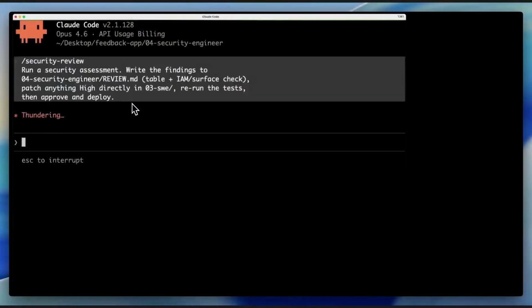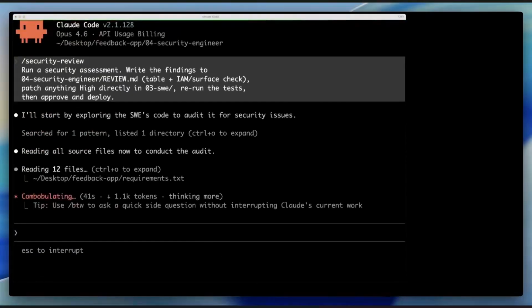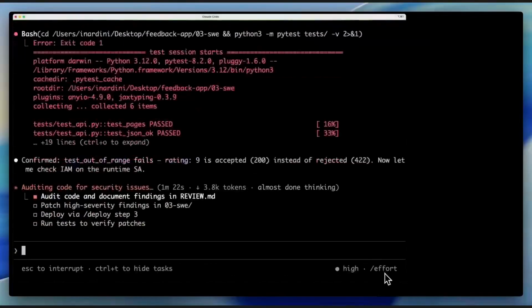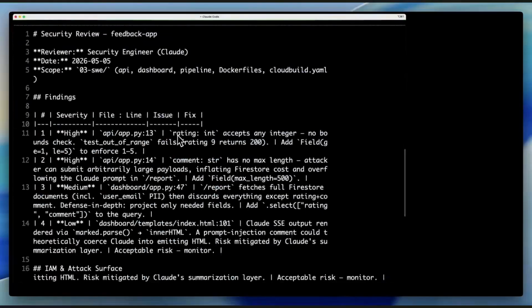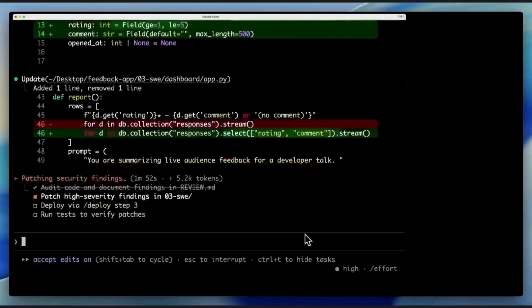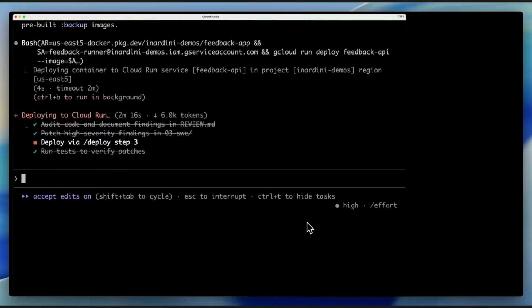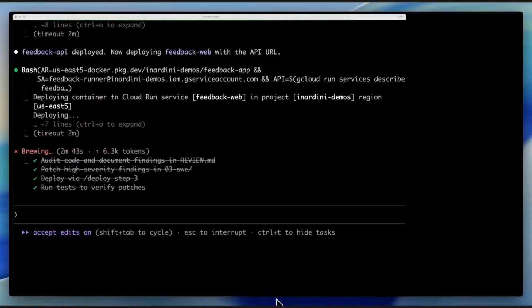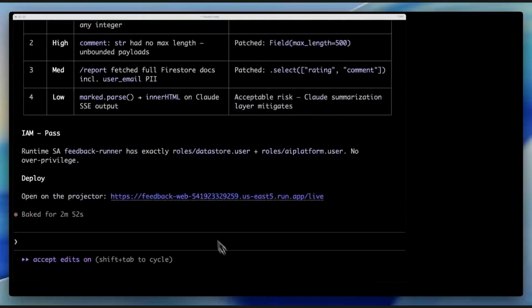In this case, as you can see, I use a pre-built security review that you can find in Claude. Very simple prompt also in this case. And what is happening is Claude ran the first test. Essentially, he double checked that everything is aligned. He found a possible issue, and he automatically fixed it, so that the app is now secure. And once it is secure, he deployed the backend API, and he deployed the API itself. So what we get at the end of this is an endpoint with our app.